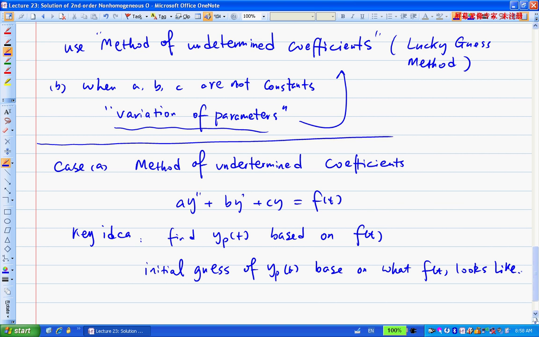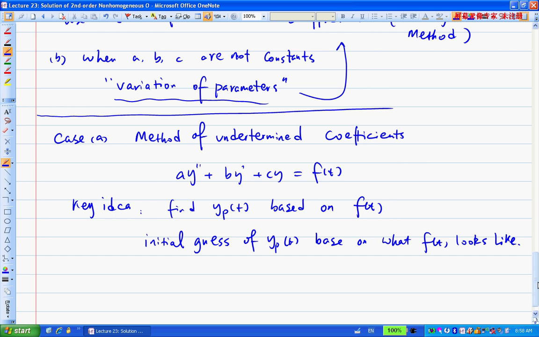This actually makes a lot of sense. Here we have a linear system. One of the features of a linear system is whatever signal you put into it, for example a sine or an exponential, the linear system usually will try to preserve what this input looks like. So the output here is y, right? You're looking for a particular solution that satisfies this. Basically, you're looking for a response.